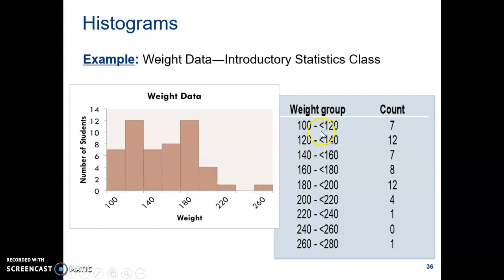Now over here this means 100 included, up to, but not including 120, there are 7. Now if you total the number of the count here, you change each one to percent. You could put something like 100% here and mark these as 20, 40, 60, 80, things like that, and you'd have these as percentages instead. Either way is fine.